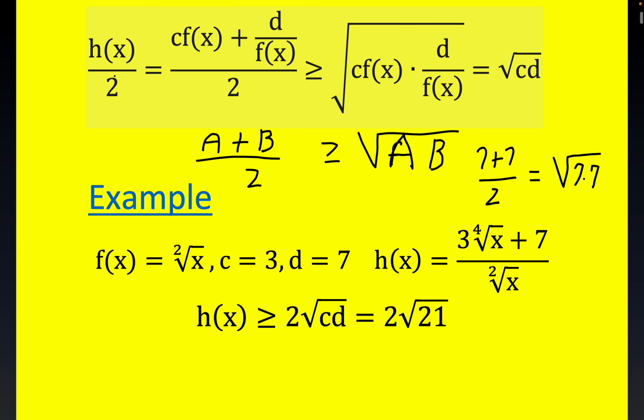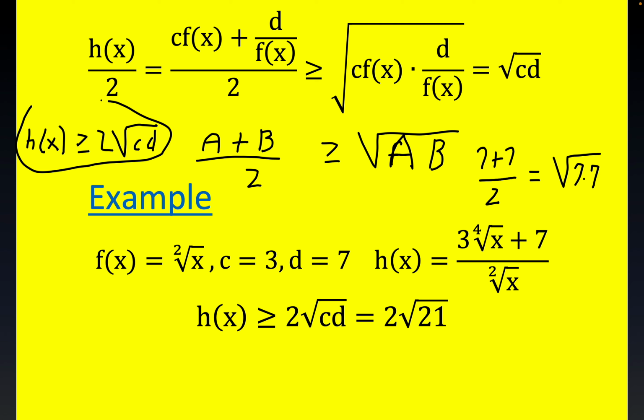Now, so we can see, I think I left enough room right here. Our h of x over 2 is greater than or equal to this, so we can write down h of x is greater than or equal to 2 times the product of the square roots of the two positive constants. Okay? And again, that's what we set out to prove. So that's QED. We're done.